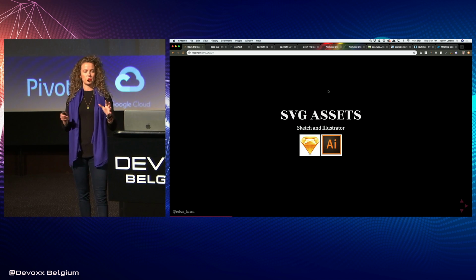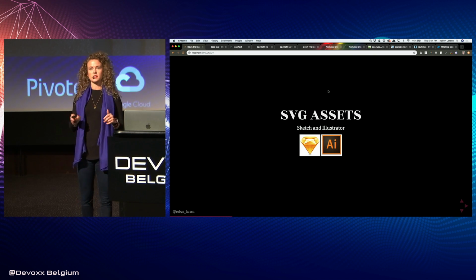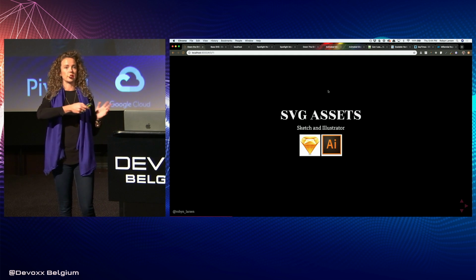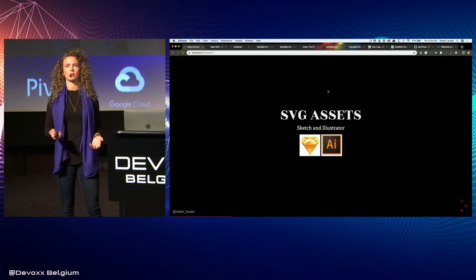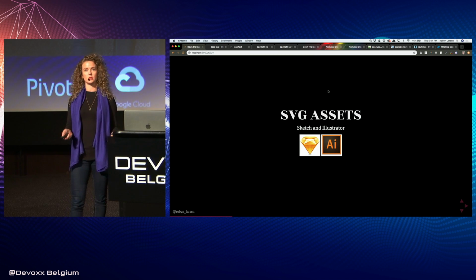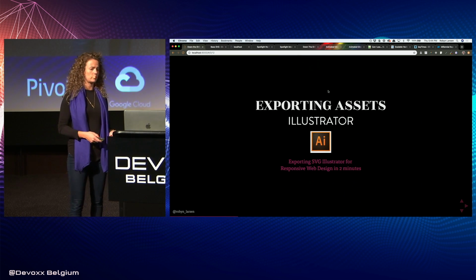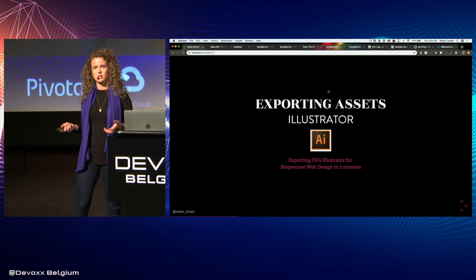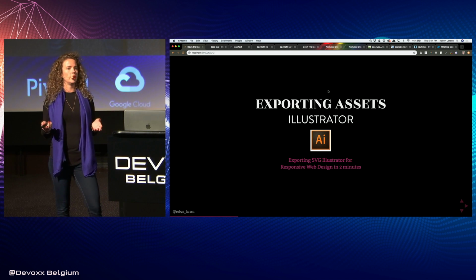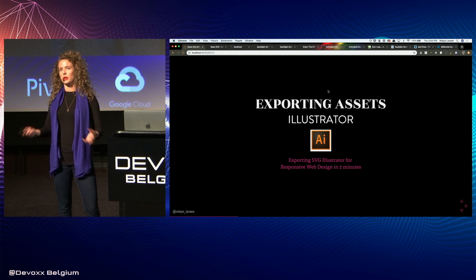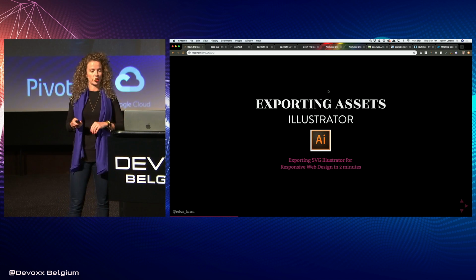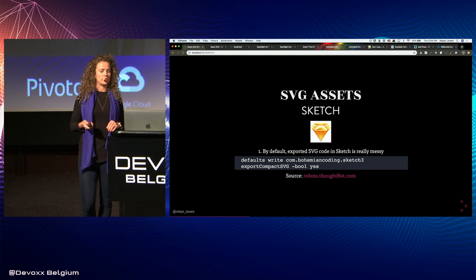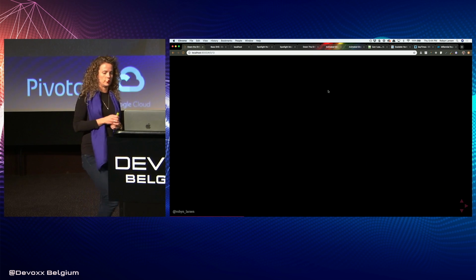And so today I'm going to talk a little bit about SVG assets and just give you a breakdown of what it looks like coming out of Sketch and Illustrator. I know most of you are not designers, but this is a really important thing to know so that you are helping your team to get the best knowledge possible. There's a lot of amazing tutorials out there for exporting SVGs from Illustrator. I'm not going to go over it because there's links in there so you can take a look at those. But I am going to dive into, oh, that's not good.